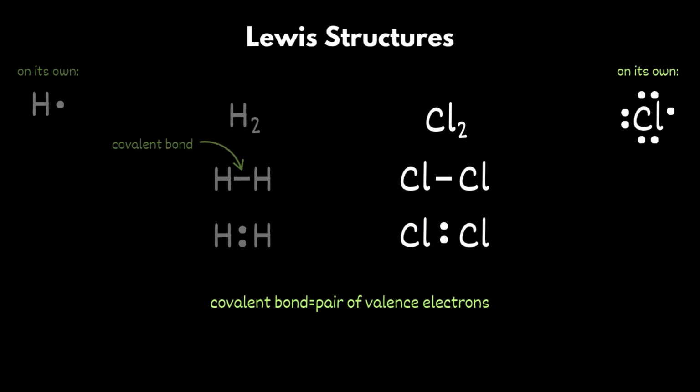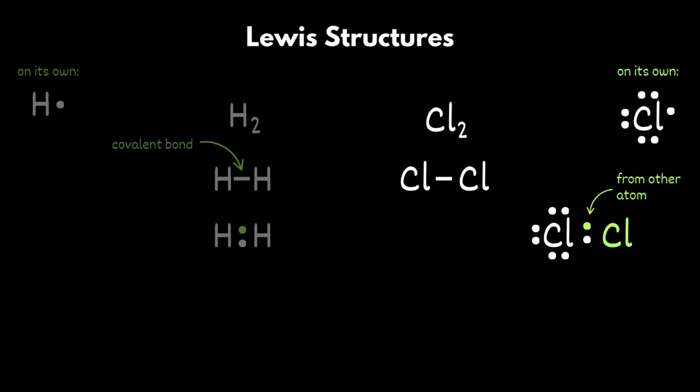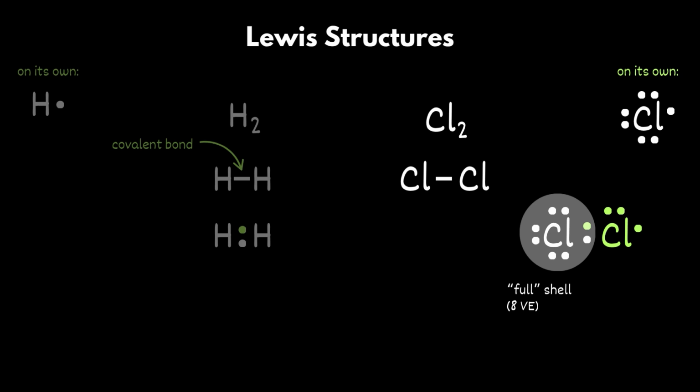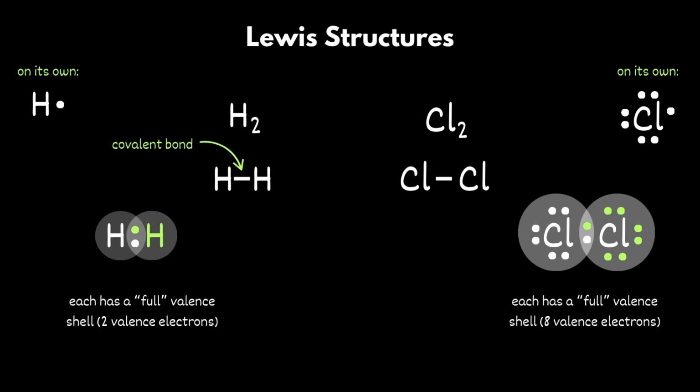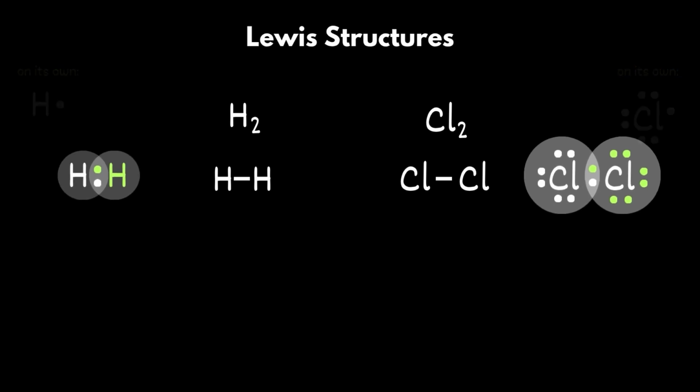Now, if we focus on just one atom, one of those valence electrons is already present in the bond, meaning it has 6 left over, which we can draw around that atom. We can now count the total number of valence electrons surrounding that atom, and we'll notice it's 8. It has 7 of its own, and then an additional 1 that is being shared from the other atom. Looking at the other atom in this molecule, we can see the same exact thing mirrored for that atom. We can do the same thing for hydrogen. It's just much simpler because each only has 1 valence electron, and they only need 1 more to have a full outer shell.